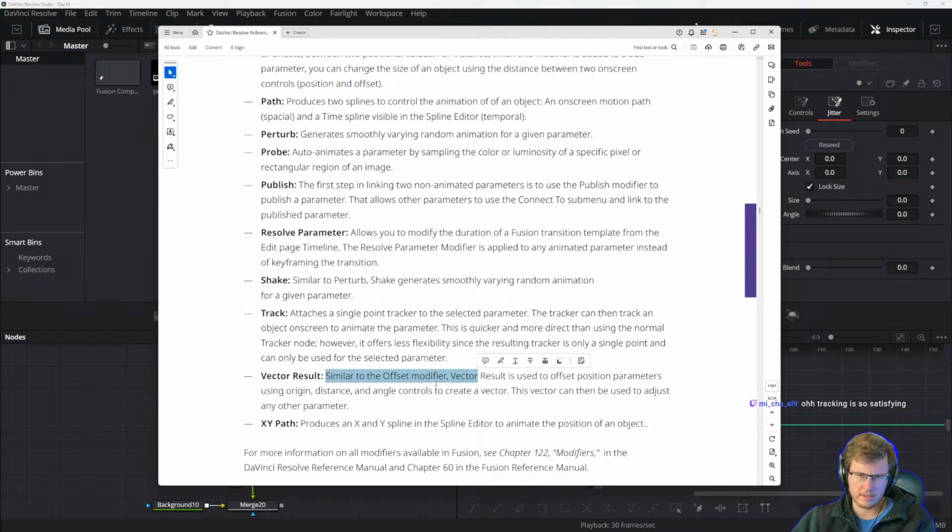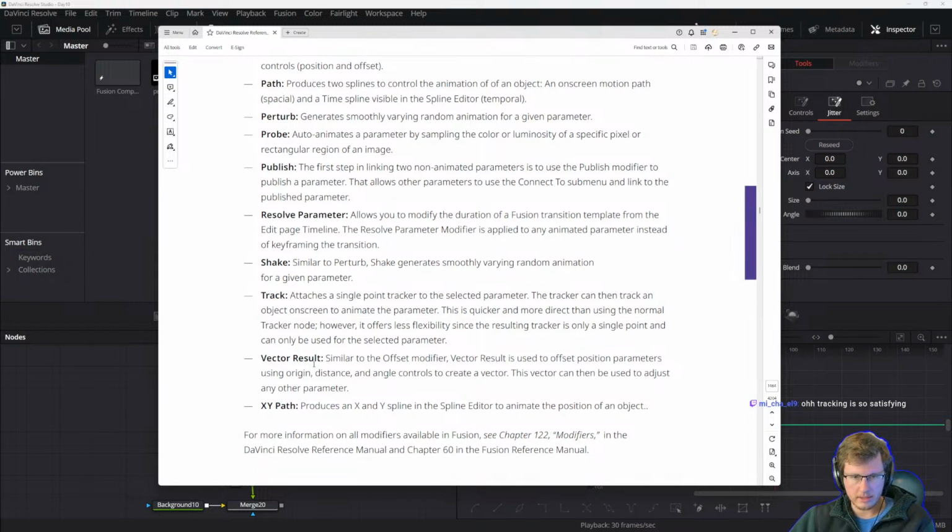Isn't that exactly the same as offset? Okay, whatever. And then XY path produces an X and Y spline in the spline editor to animate the position of an object.